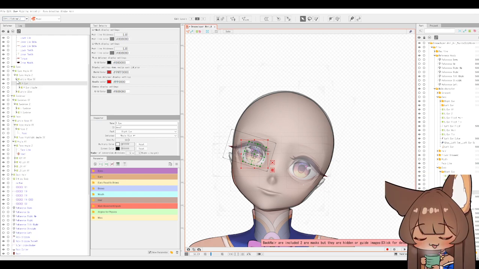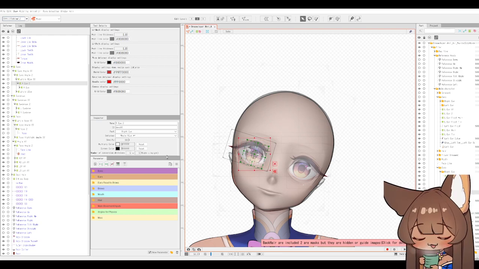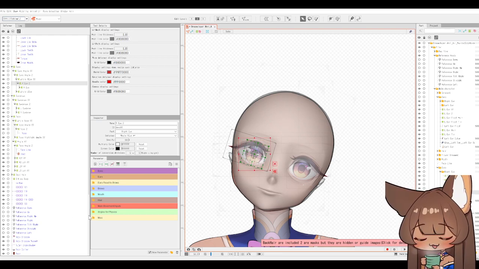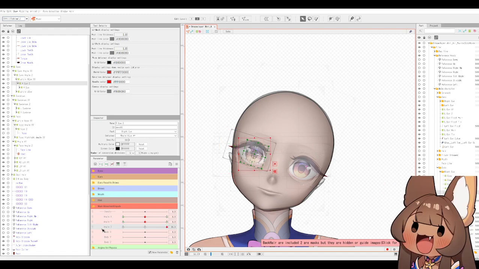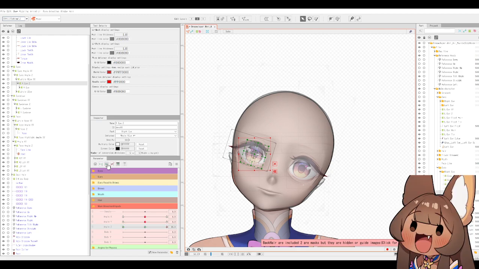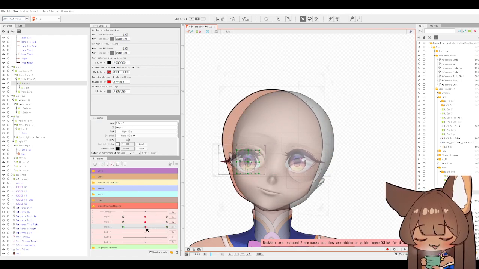There's some things in there for that. But for now, I'm gonna make this a parent. So now you can see this is the whole RY, this is the Z. So I'll go ahead and add deformers to this.